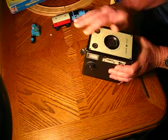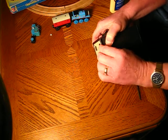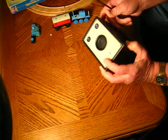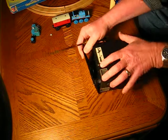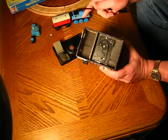They're easy to get the front plate off. You can do it just by pushing and release and to get the pins off. I'll use a screwdriver just to make it a little easier here. I'd like to show you the shutter mechanism.